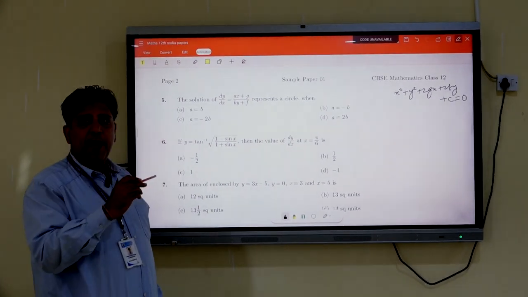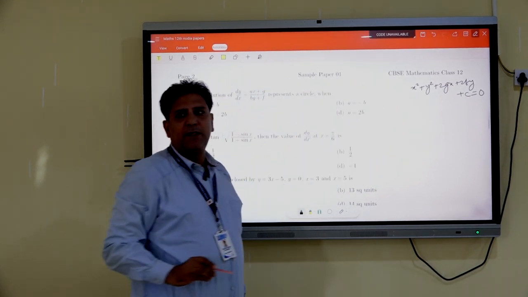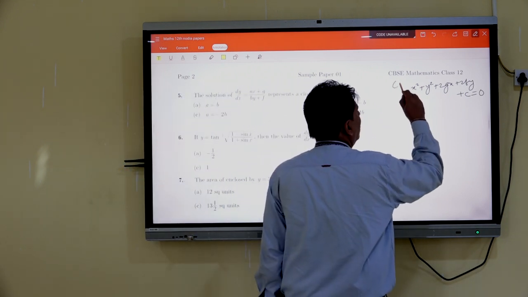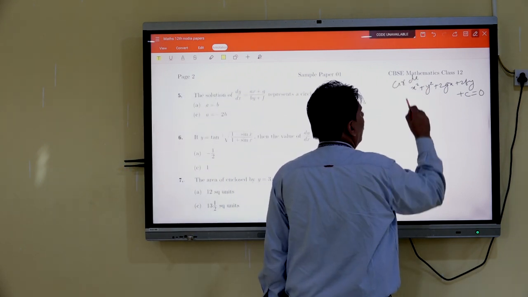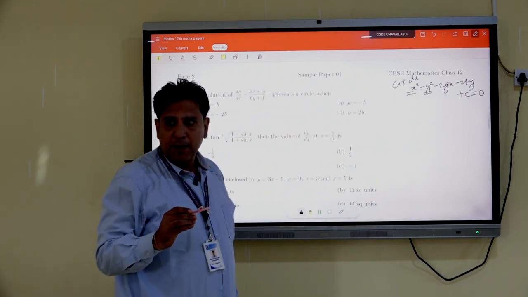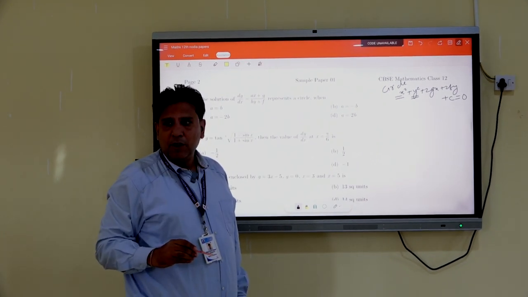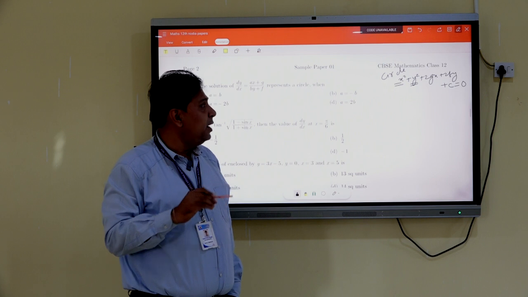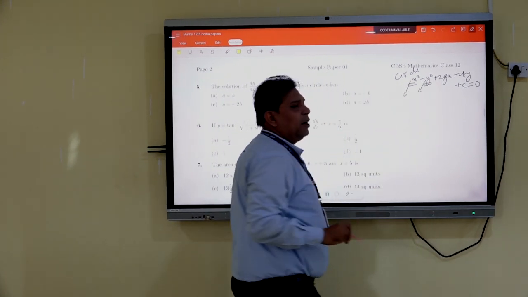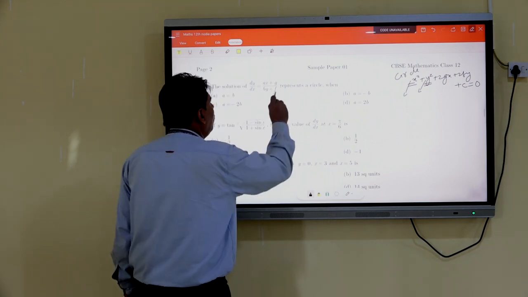This is the equation of the circle in general form. The important thing which will be applied in this question is that the coefficient of x square and y square should be same. So this represents the equation of a circle only when the coefficients are the same. If not same, we can divide by the same number to get the x square and y square coefficients to be 1. So whenever you represent the equation of a circle in general form, please remember the x square and y square coefficients should be same or equal to 1. Now how to do this question then?